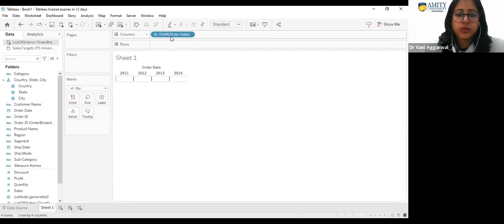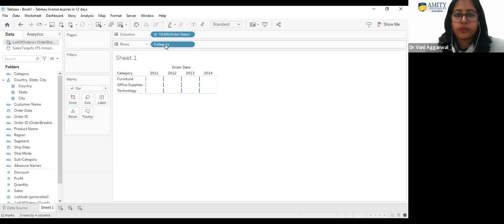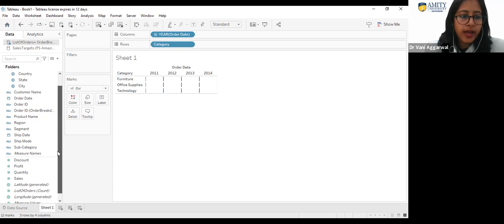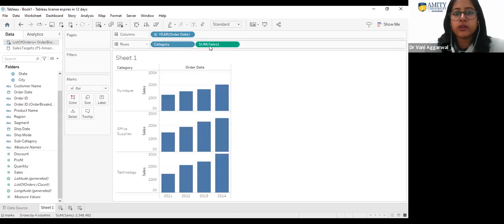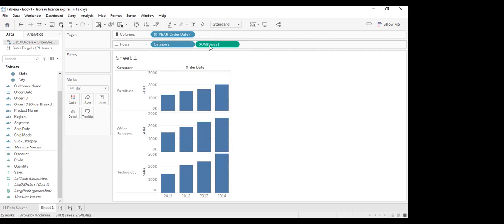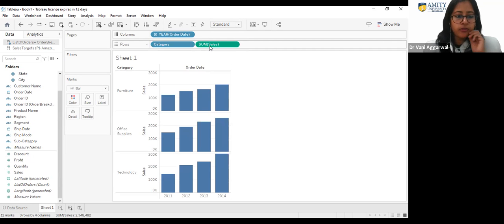Then you drag category into row. Then you drag sales from the same sheet after category into row. These three variables are from the same sheet.